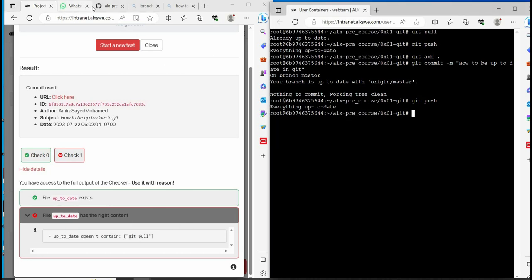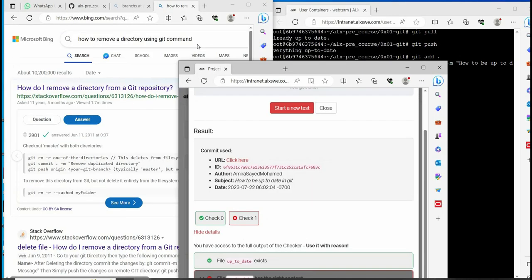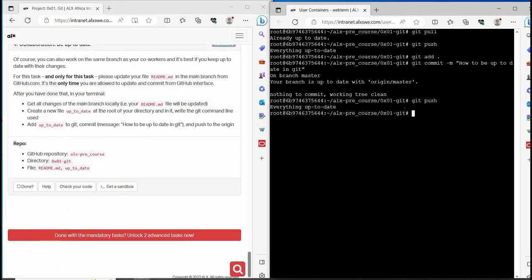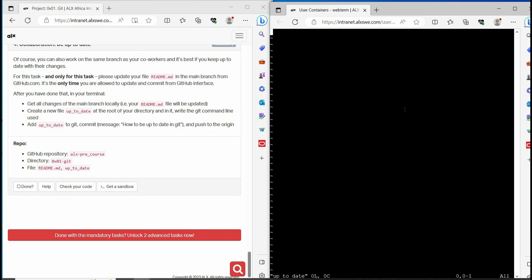So I will get back to the project. I will go into this file, vi UpToDate. I will press I to go into insert mode. I will write this command, git pull, and press Escape and :wq!